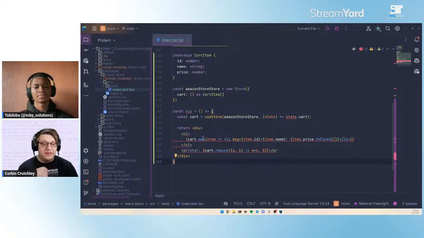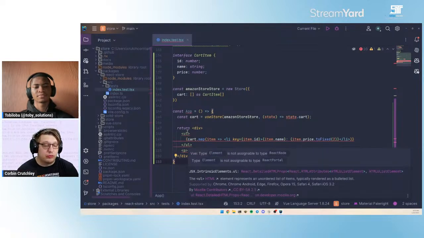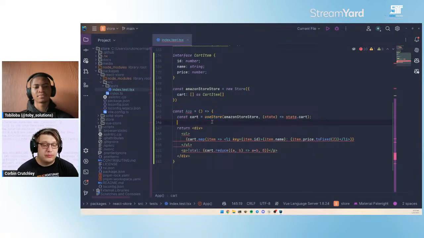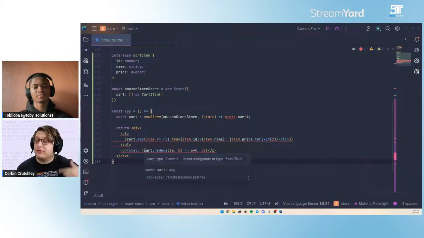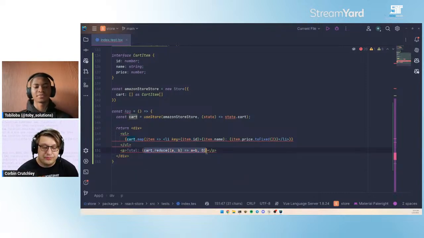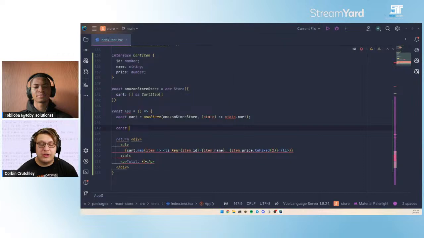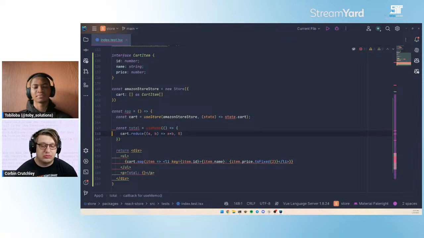Sure. This is a great example of really slow code, because this reducer will execute every time that you have something on the screen change. Exactly. So this is where we would trust React to allow us to do a memoization, or a callback.